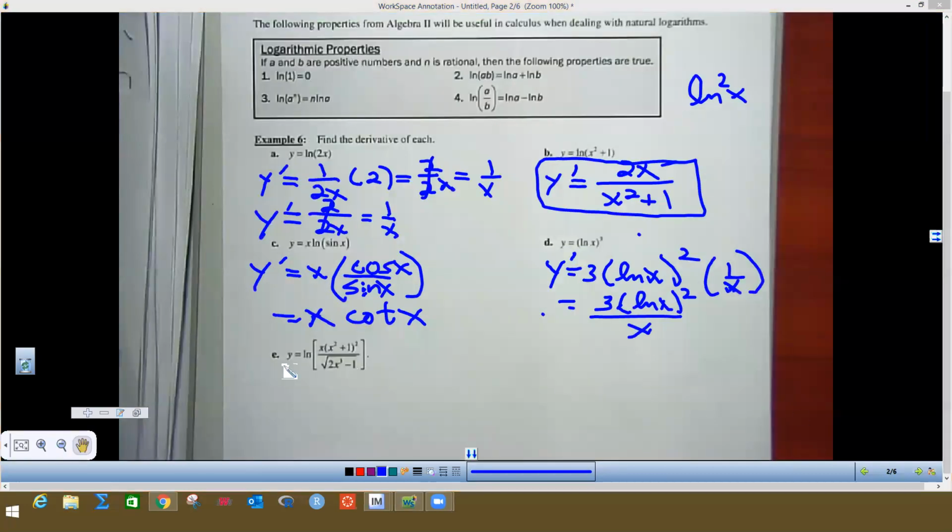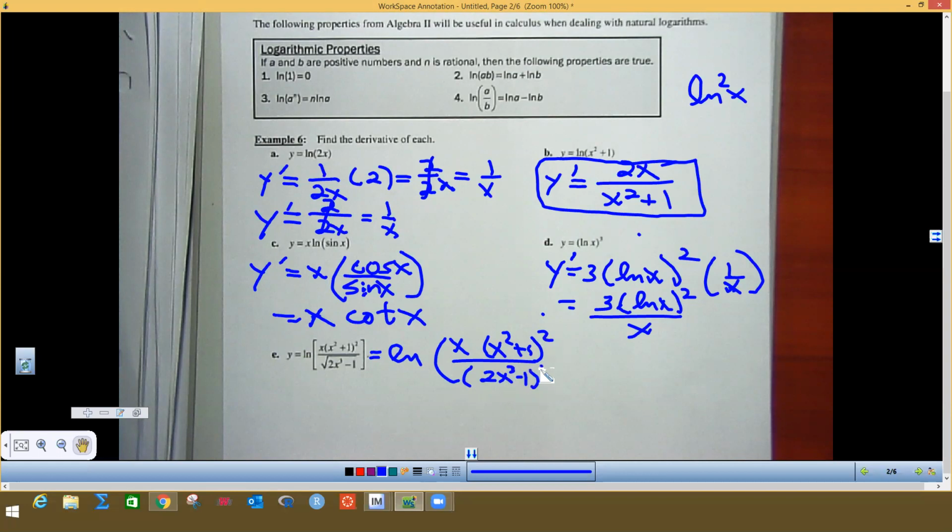This last problem on natural logs is we got a bunch of expansion on this. We have, first off, this x, and we have this times this, which looks like product rule, but it's not going to end up being, and then we have this square root. So the first thing you want to do is rewrite this without the square root, just like we do all the time: x squared plus 1 to the half power. And then down here on the bottom, we would have 2x cubed minus 1 to the half power. And now we're going to use all these expansion rules up here.